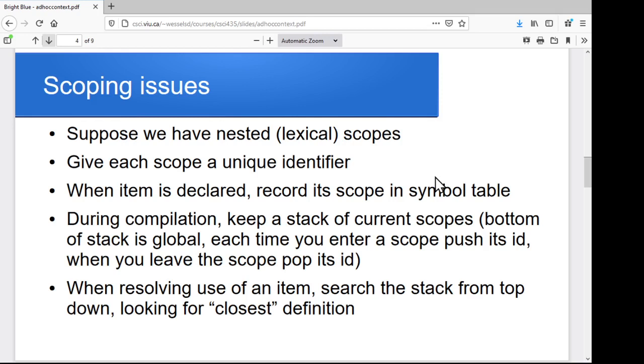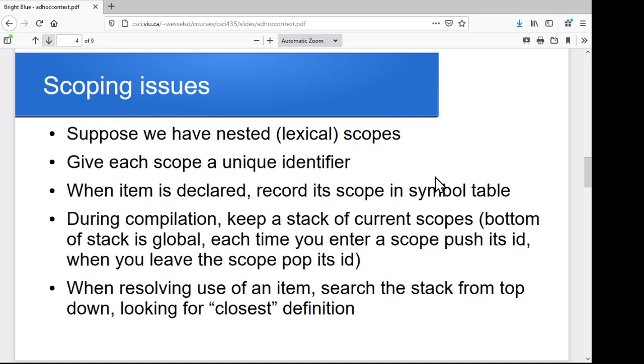So one of the things we could do, if we want to be able to handle issues like, I see a variable x, which x is it referring to? Right? I want to look at the innermost scope first and see if an x is there. If not, I'll look at the next layer out, and if not, I'll look at the next layer out. And if we get all the way to the global scope and we still don't see it, then we can flag it as an error. But that way we guarantee that we're using the right one.